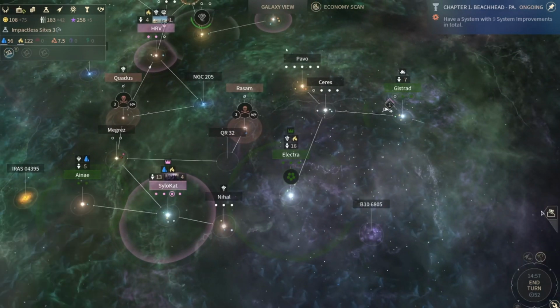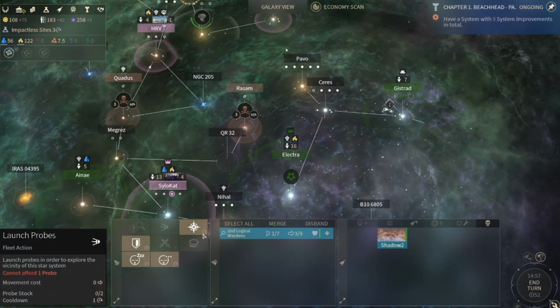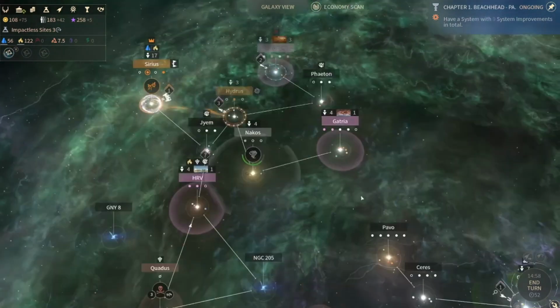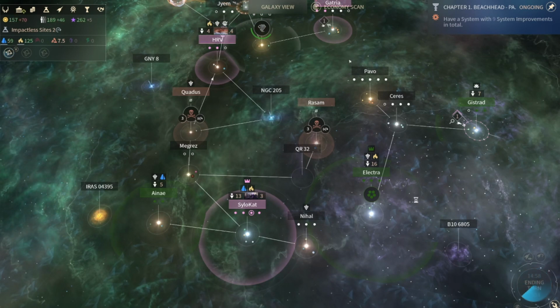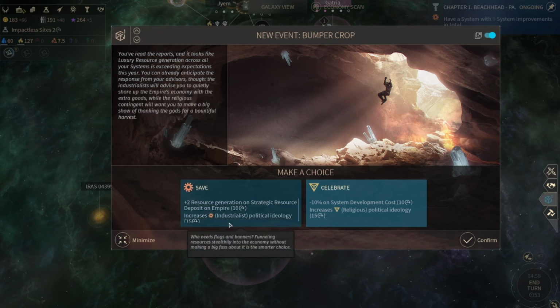Hey, we found a start, which means we found Eden. Nice, which is 30 influence. That's really nice. Ooh, there's quite a few anomalies here. Let's pop that. That might give us some goods. Right, we have a bumper crop. Letting get +2 resource generation on strategic resources a turn for 10 turns.